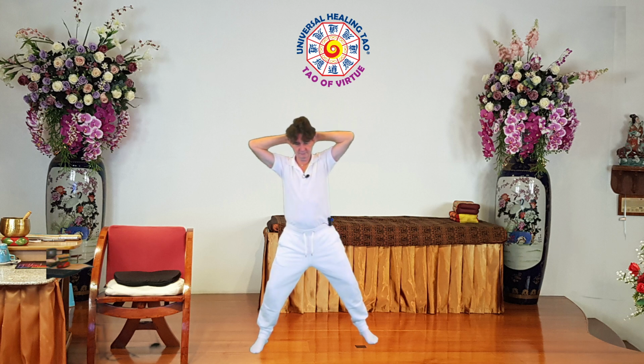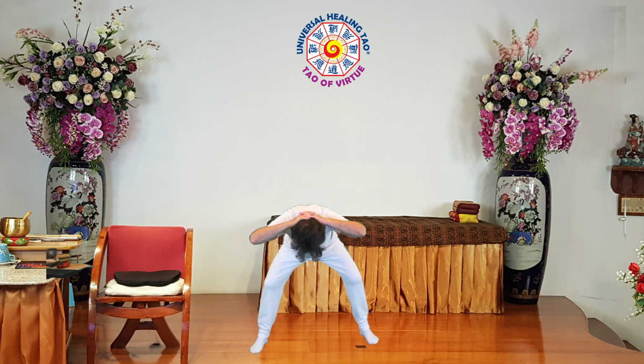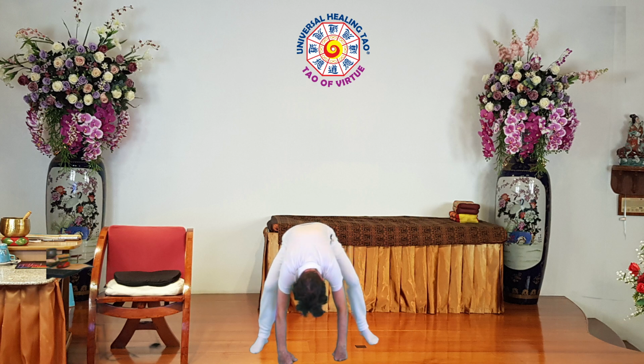To the front, lumbar, thoracic, cranium. One side, lumbar, thoracic, cranium. Separate then, let the arm hang down, relax.